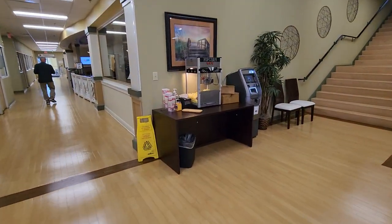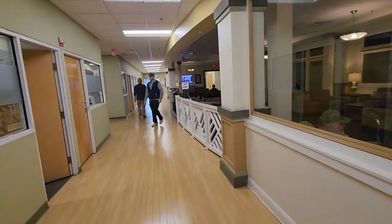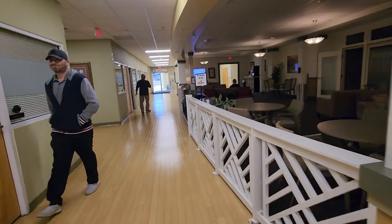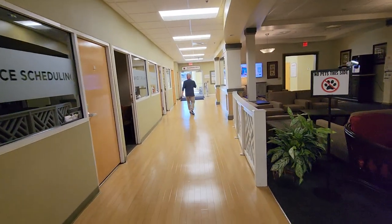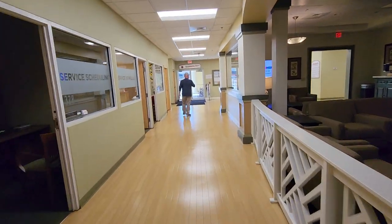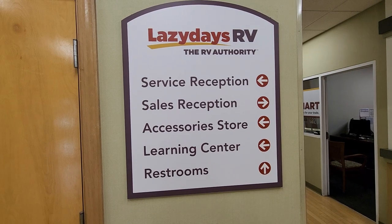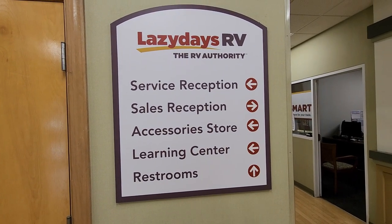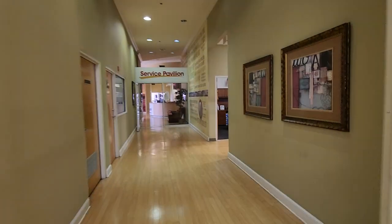They also have free popcorn and free soda. Pets are welcome here too — they have two dog parks, one for small dogs and one for big dogs. Something for everybody, really. This place is massive. I think they have 650 people that work here total, and you really need a map to get around in a golf cart because it's huge — 126 acres.